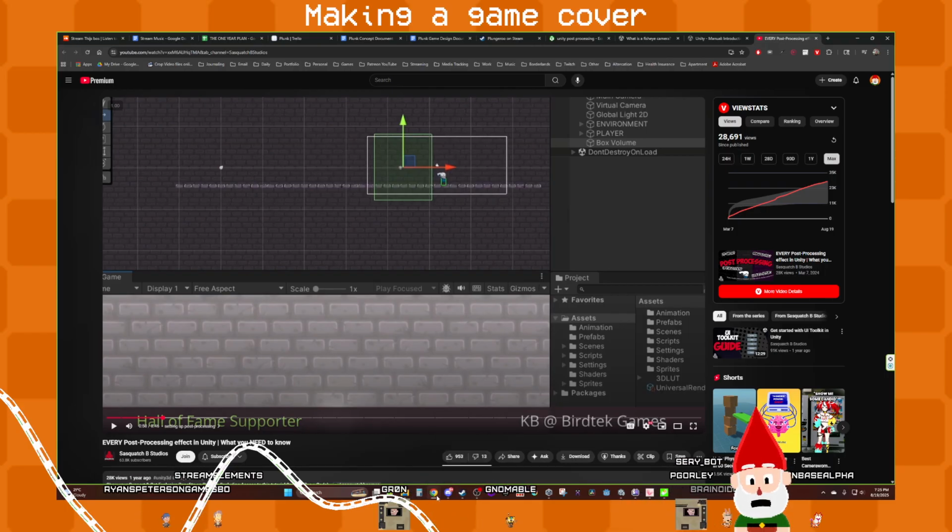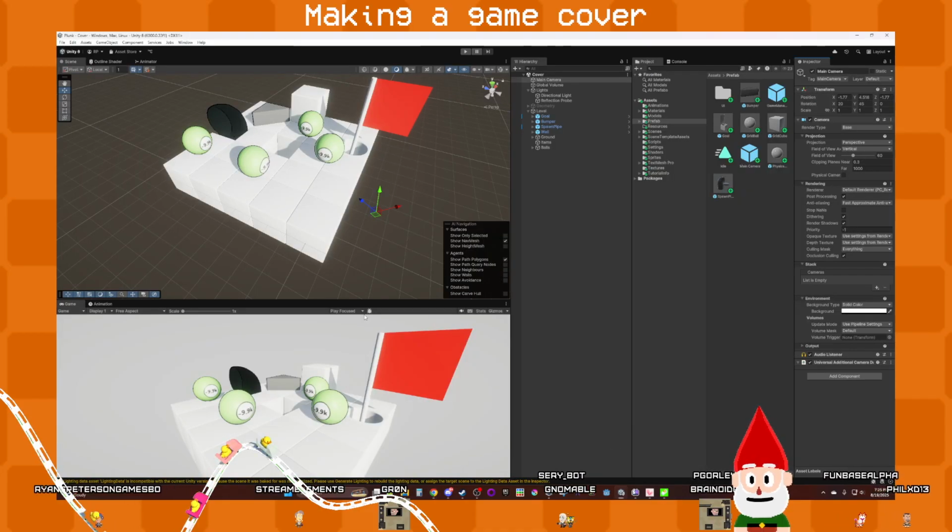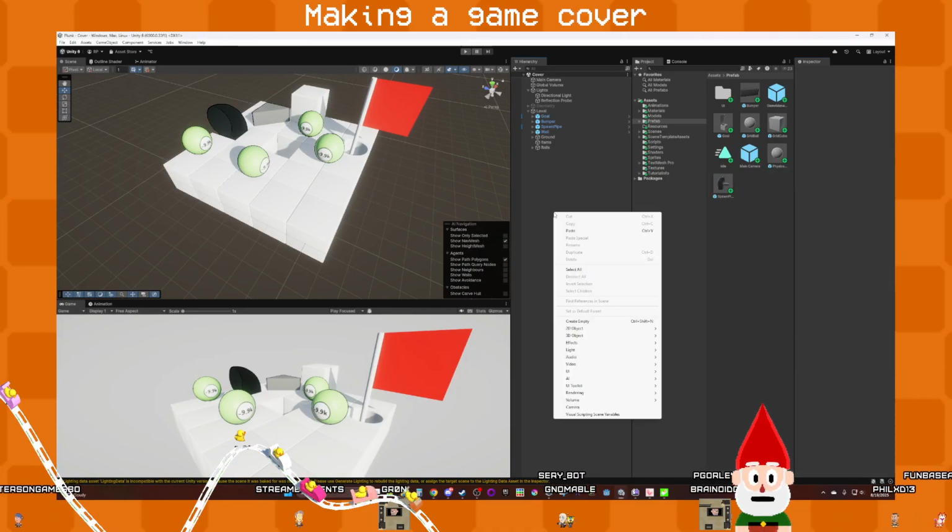I thought these were camera post-processing effects, but I guess it would make sense for them to be in a certain area as opposed to attached to the camera. Or I could attach them to the camera.